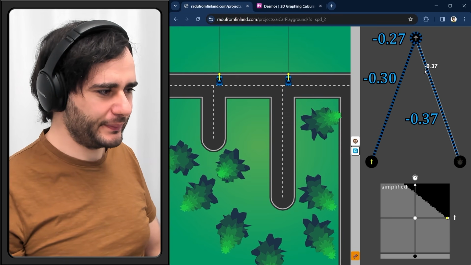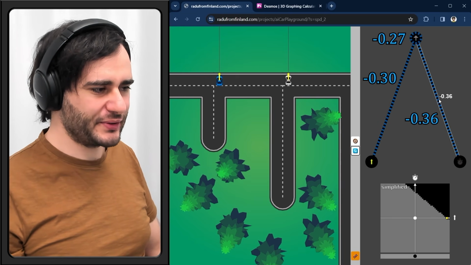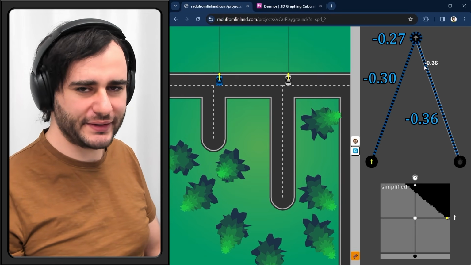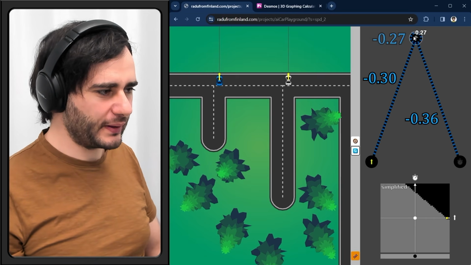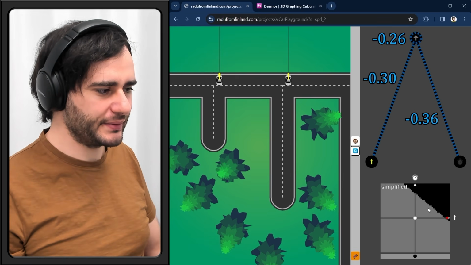Still doing that. 36. And now it crashes there. So it's not easy to figure out the exact values. We would need even more decimals there. Or we could play with this value as well. Increasing this is going to lower this a little more.